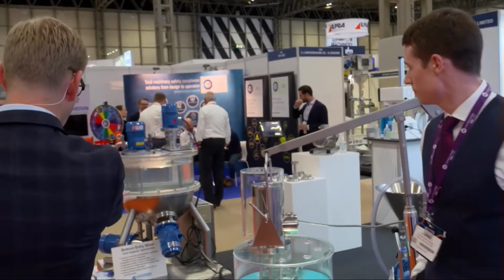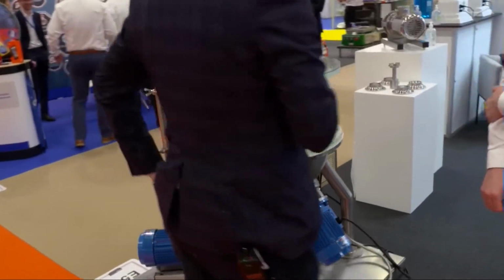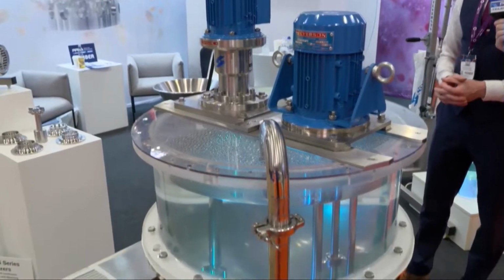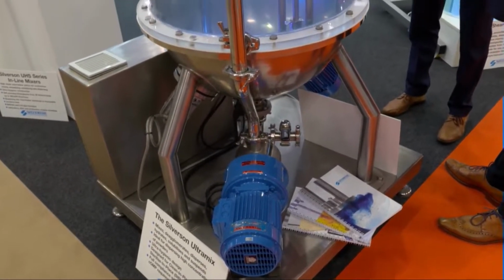I mean, you've got a bottom entry mixer there. That looks like a serious bit of equipment. Not quite sure what we can see in there, but it certainly looks quite imposing. Yeah, Silverson, a company that's been around 70 years, we're also the leader in terms of research and development for new ways of high energy, high shear mixing. That research and development has brought about different types of designs that use the same fundamental technology in different ways. That can be beneficial for some vessels where, for example, you want a mixer that is actually submerged in the fluid at all times, where you want to incorporate it with a scrape surface agitator, things like that. A lot of the hygienic industries like these bottom entry mixers for those kind of benefits.